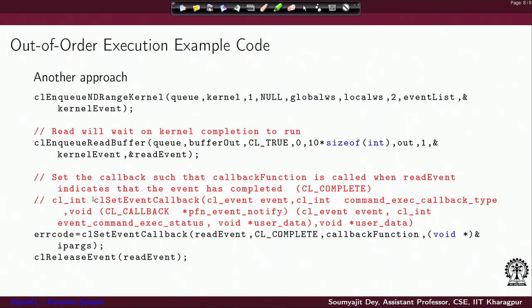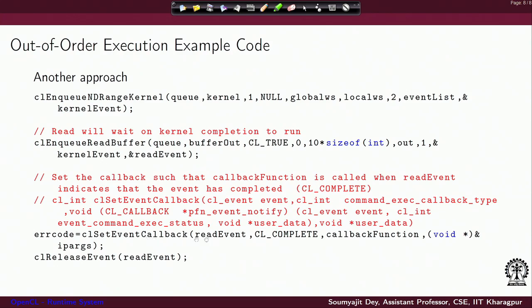The function prototype CL event callback takes the event, which you can look at to see whether it has attained this execution status. When some event, like in this case the read event, has attained an execution status, in this case CL complete, then some callback function of type CL callback, in this case just named callback function, will execute with some argument which can be specified here, right?